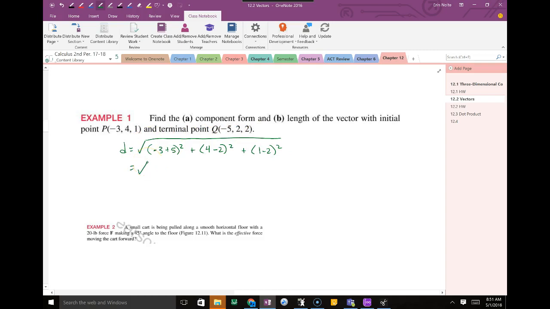All right, so the first quantity, let's see, we get 2 squared, making 4. And then we get another 2 squared, making 4 again. And our last one, 1 minus 2 is -1, and -1 squared is 1. So if you add that up, that makes 9. So the distance between those 2 points would be a distance of 3.